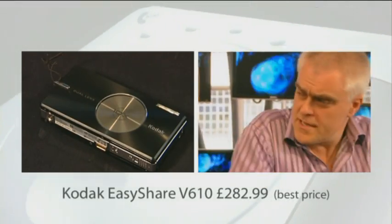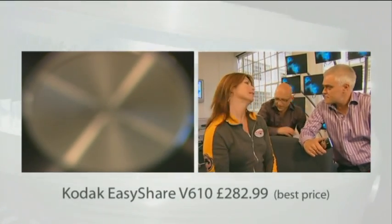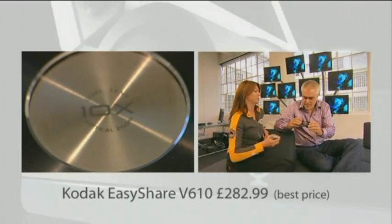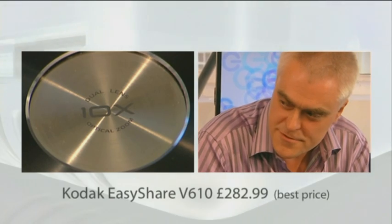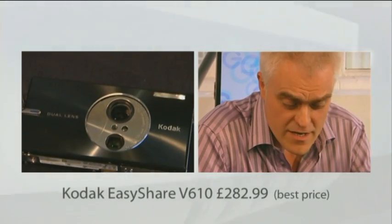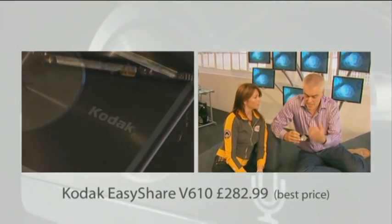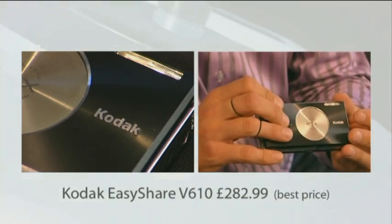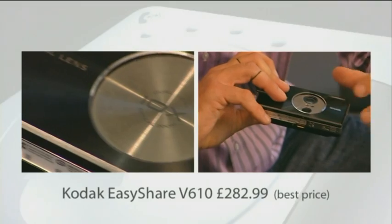What about you, John? What have you got? I've got this. And to demonstrate it, Jason, into the courtyard please, as fast as you can. I've got the world's smallest camera with a ten times optical zoom. Ten times optical — because normally on a compact camera you don't get a long zoom lens. If you have a big zoom range, you end up with a big lens and it's no longer a compact camera. But Kodak have got round this by fitting two lenses into their camera.